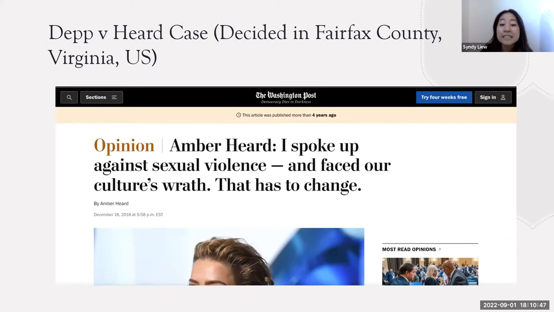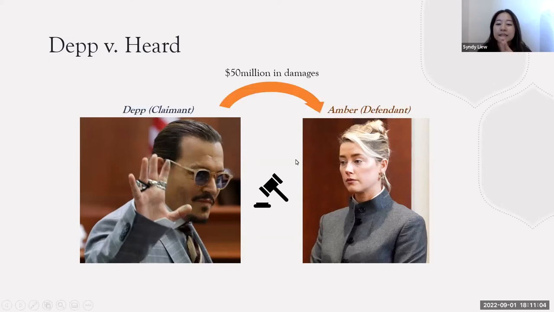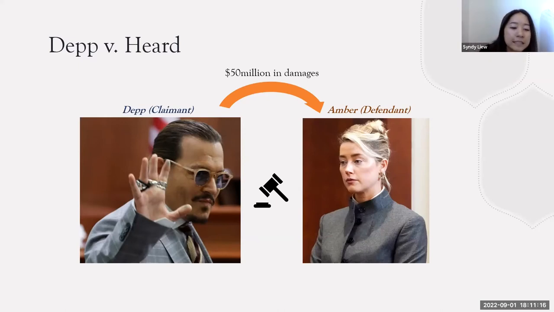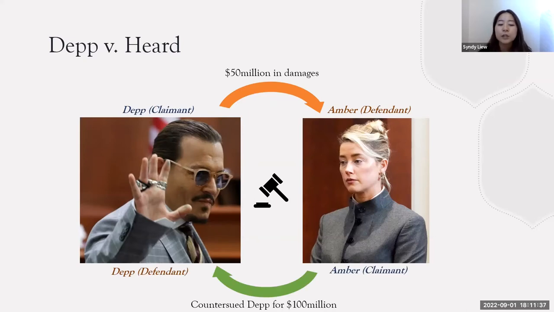In this slide you can see a picture of Johnny Depp and Amber Heard. The summary of the legal issues is that Johnny Depp filed a defamation claim of $50 million against Amber Heard for defamation arising out of the 2018 op-ed, titled 'I spoke up against sexual violence and faced our culture's wrath. That has to change.' In the same trial, Amber Heard countersued Johnny Depp for $100 million in response to Johnny Depp's attorney calling her allegations of sexual violence fake and a hoax.